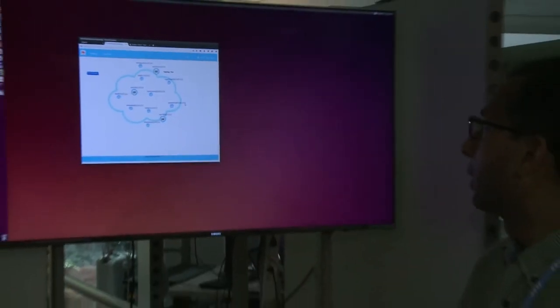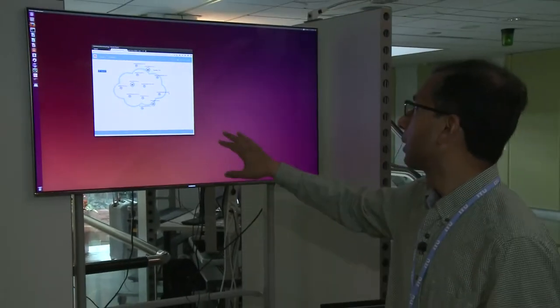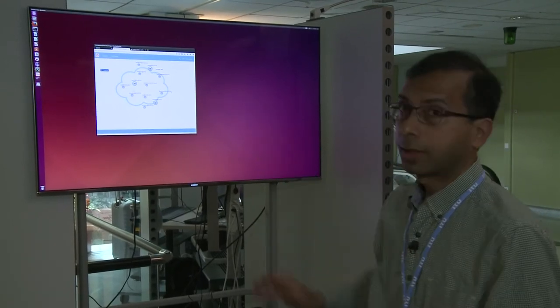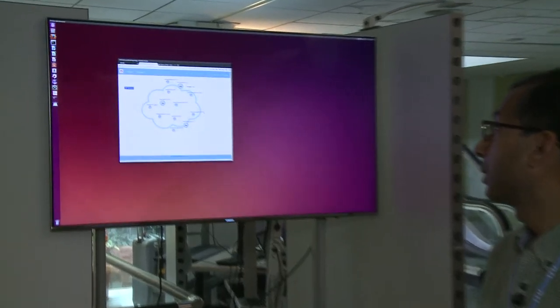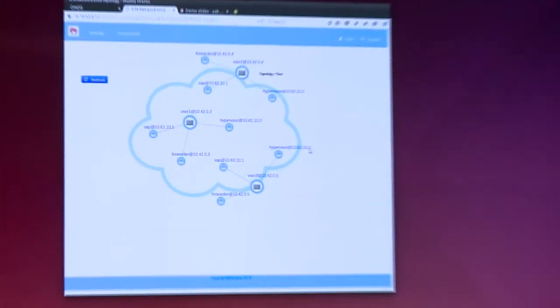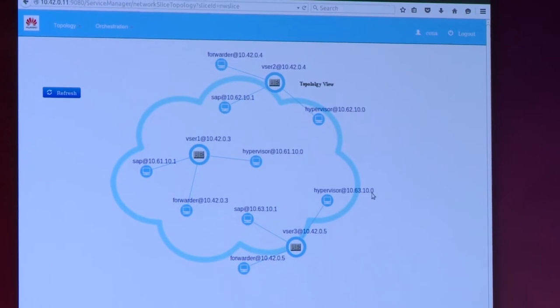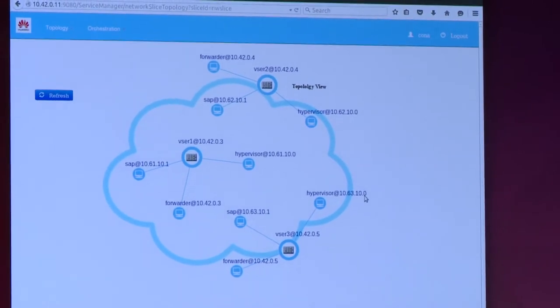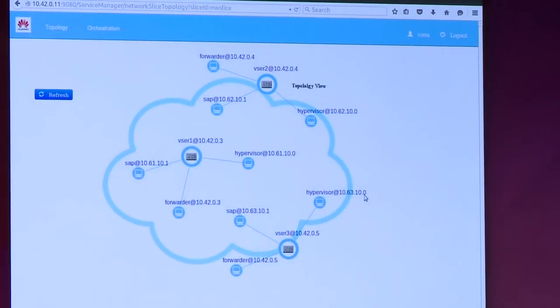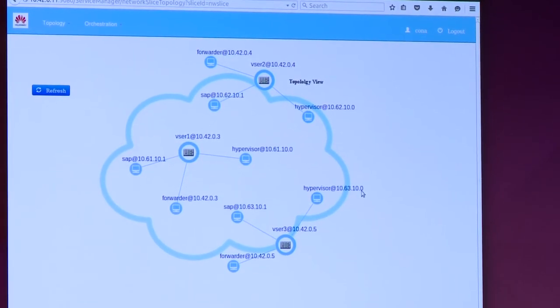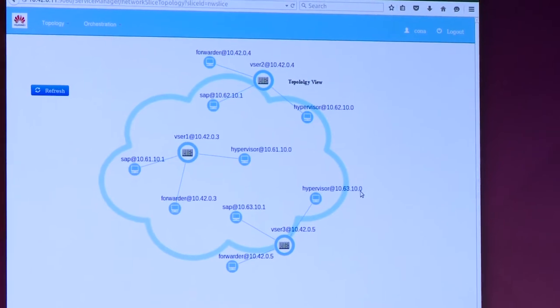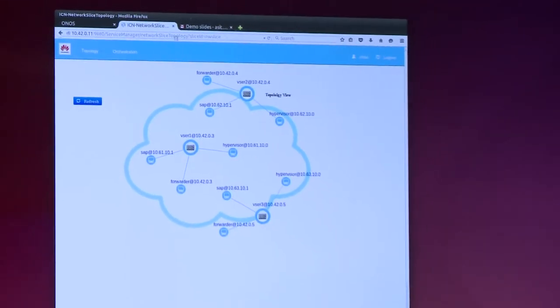So what we have provisioned here, you can see there are the three routers, and this is the network slice in those routers. There is a forwarder instance running on each of the routers, and there is a service access point and a hypervisor running on each of these routers. The service access point basically helps the user entities connect to the network, and hypervisors help the software components to talk to the Onos controller. And so these are the network services.